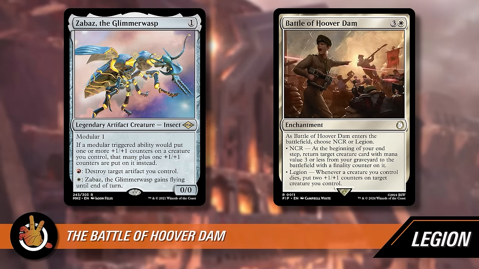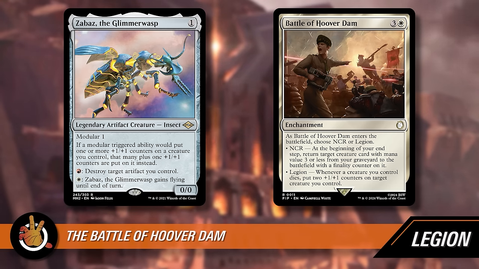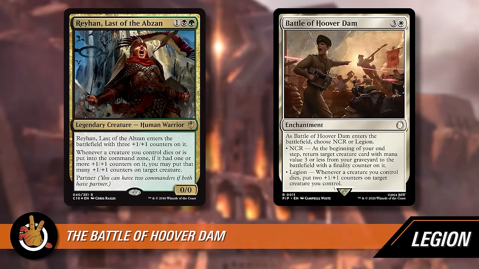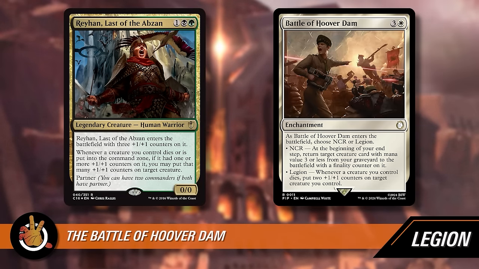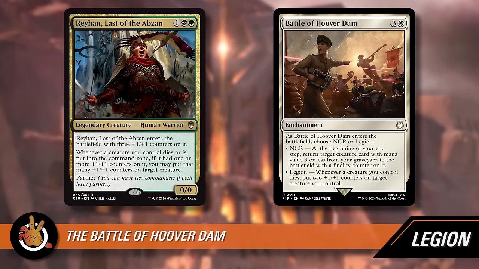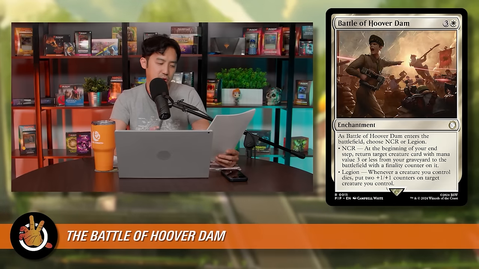Sabaz, the Glimmer Wasp is a modular deck that is, again, all about sacrificing things. Modular creatures specifically, so being able to bring those back is powerful. And then you've got Rayhan, Last of the Obzedat, which also has partner, so you'd have to find a white partner with that. And this basically lets you move +1/+1 counters around when creatures get sacrificed. So I think it's pretty simple when it comes to looking at the Legion side.